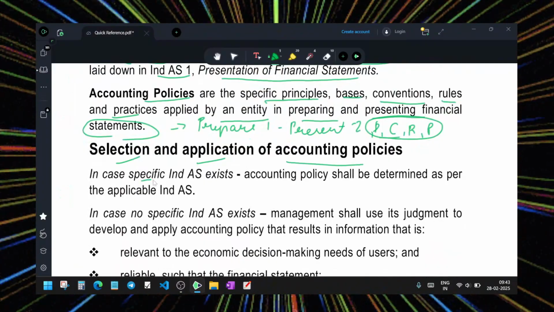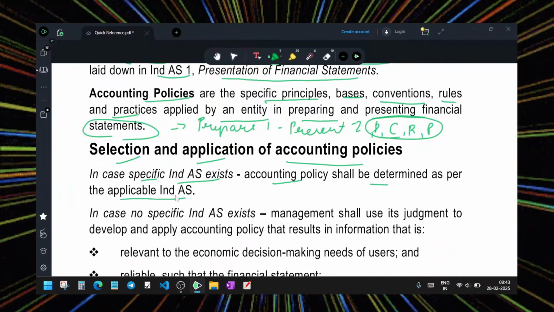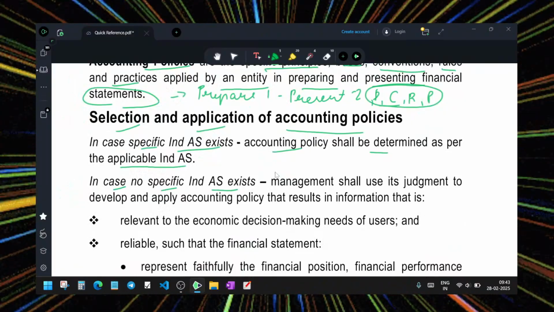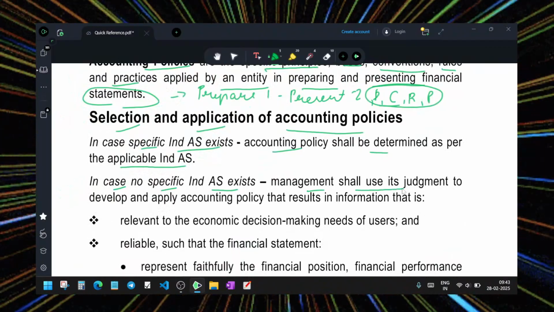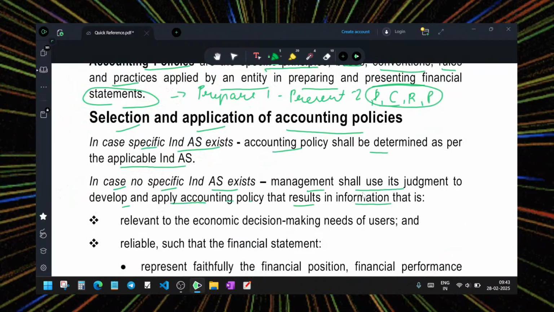Selection and application of accounting policy. In the case where a specific Ind AS exists, the accounting policy can be determined as per the applicable Ind AS. In case no specific Ind AS exists, management shall use judgment to develop and apply an accounting policy that results in information that is relevant to the economic decision making needed by the users, such as international and domestic investors, and reliable.